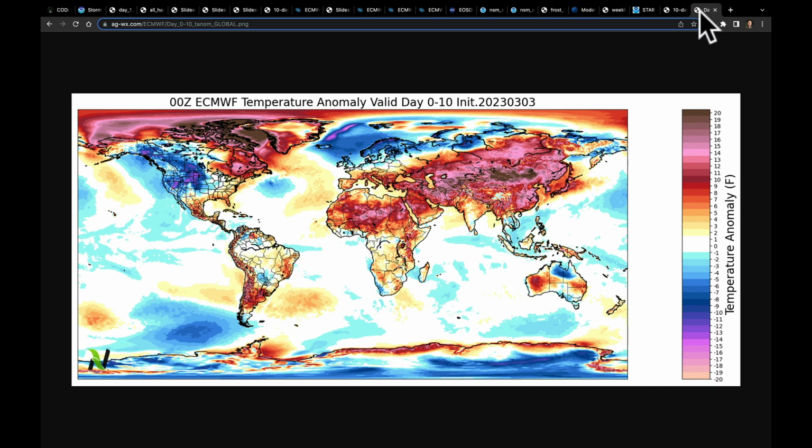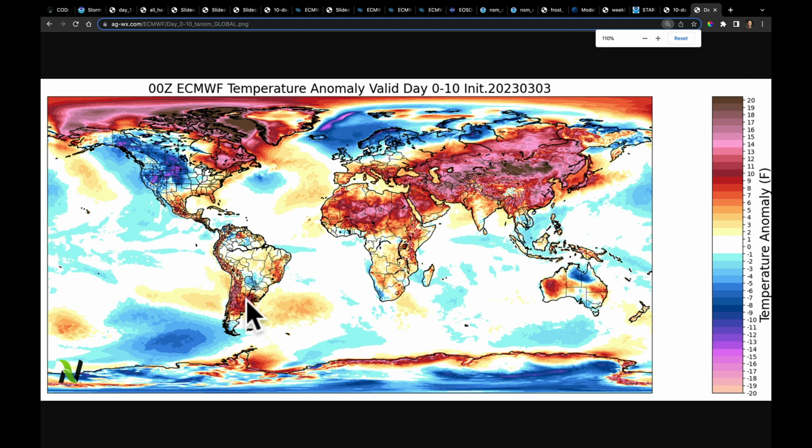But I want to give you a kind of a full global view on those temperatures. So we're looking at temperatures possibly 10, 12 degrees Fahrenheit above average. But I really wanted you to note how warm things are throughout Asia. I think this is important to helping us determine the duration of this colder air that's been displaced here into the western side of North America and its duration as it moves to the east. That's why I think it may not be until probably the 4th week of March before we start to see some moderation in this.